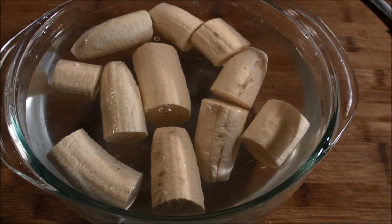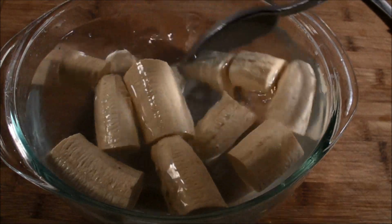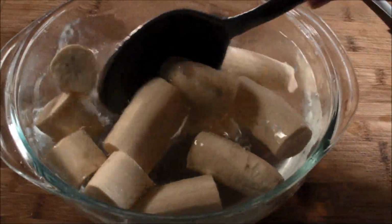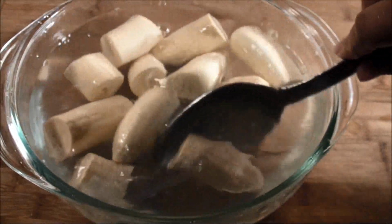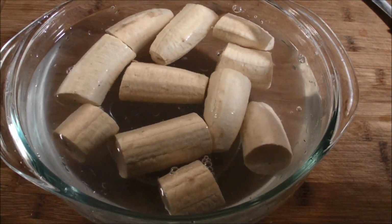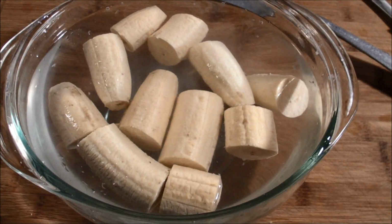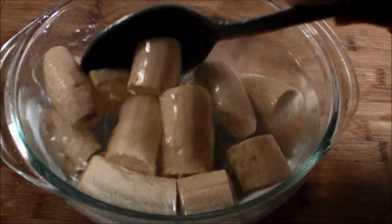So let me go and get a spoon, and I'm gonna mix this up so all the salt could be together. And I'm gonna taste it because you want it salty but not too salty. All right, I'm gonna taste it. Okay, just a little bit more. Remember, you taste as you go. Alright, and I think this should be good.